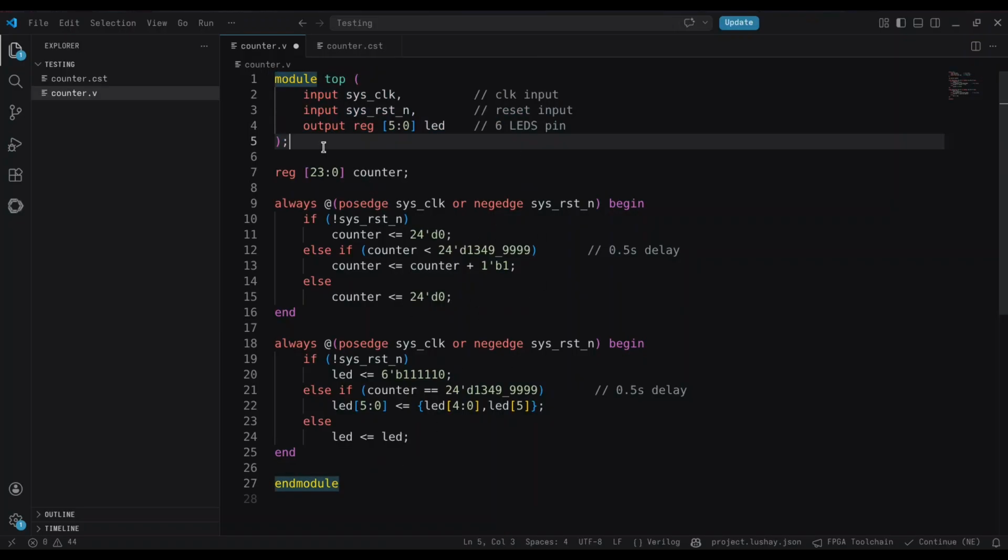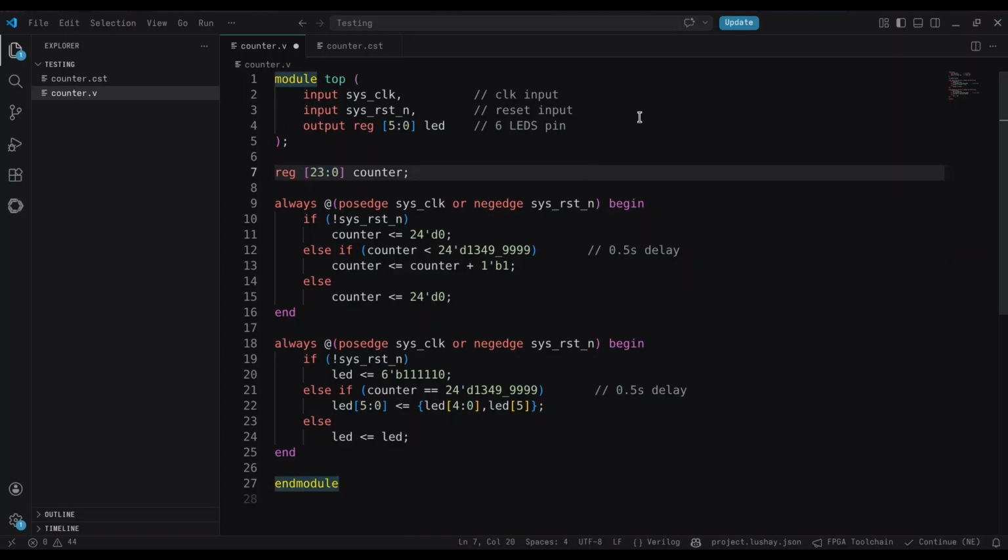So basically what we have in here is one input, the system clock, another input is the reset button, and we have 6 LED diodes. Of course Tang Nano 9K contains 6 LED diodes, and in this way you are going to represent it. Diodes from 5 to 0. In Verilog, in this way we are representing arrays, and every element in here is actually 1 bit. Of course with this register counter we have 24 bits, which means 3 bytes.